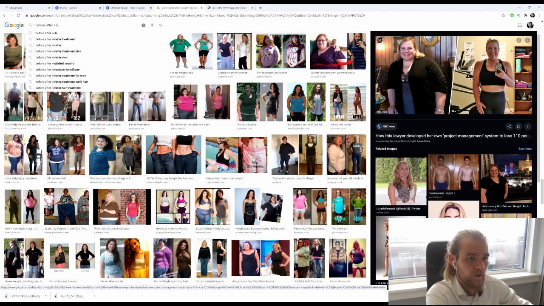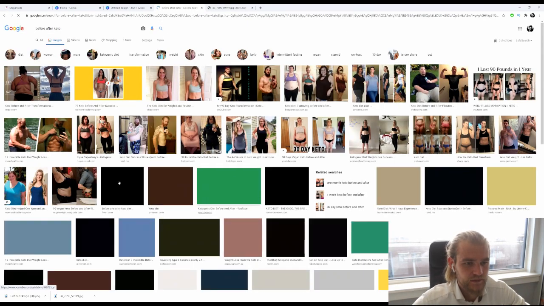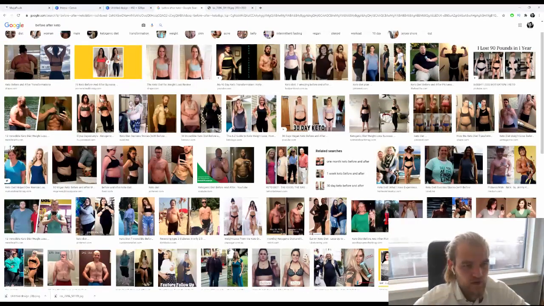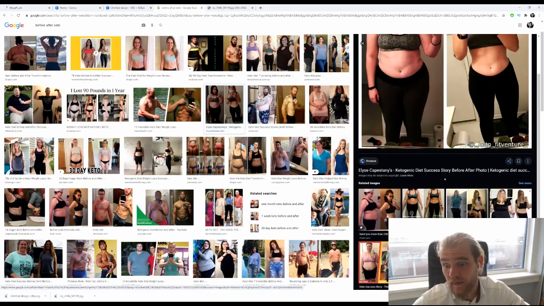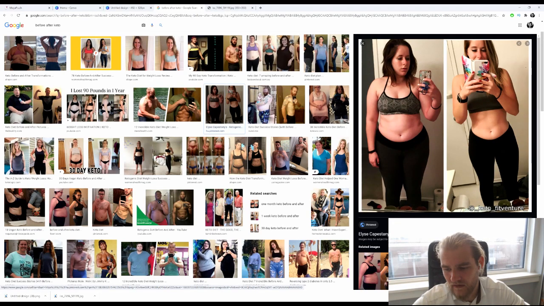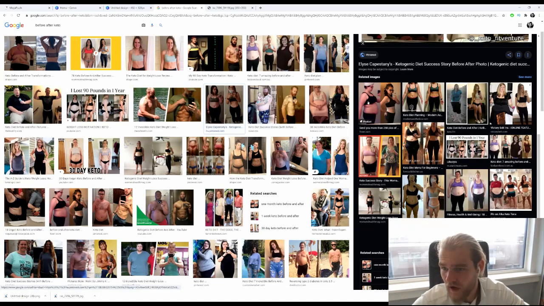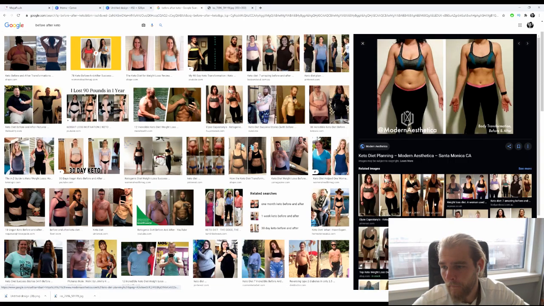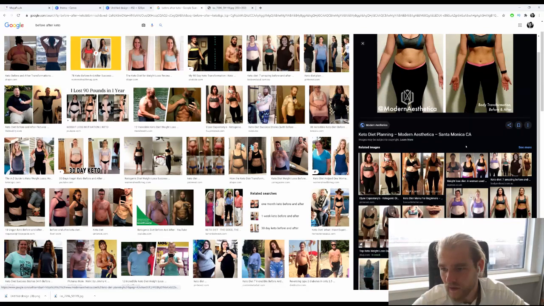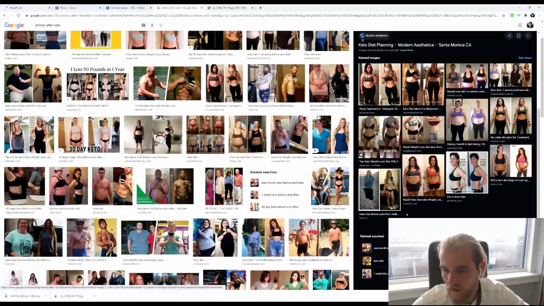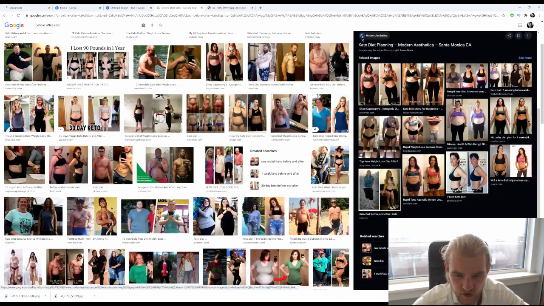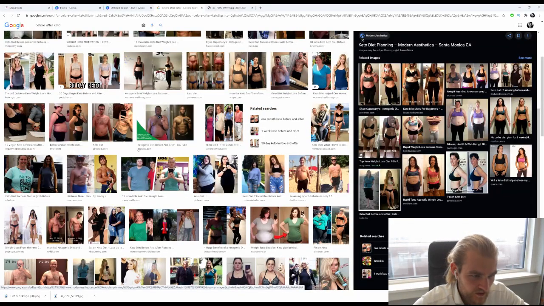Maybe before, after keto. Maybe we'll get some different results. Well, here it's not the same clothes. It's almost the same clothes. But it suggests more that it's the same person, even though they look less like each other, since she has blonde hair and brunette hair. So, too bad about the watermarks. Would have been a good picture. What else do we have?